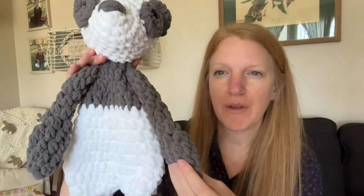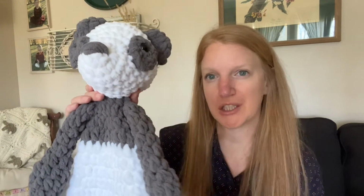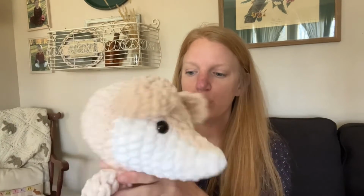Number 2, if you look, the arms on this guy are just way too long. It's not proportionate to the body. And I feel like I'm pretty good on gauge for all of the pattern. The arms are way too long. So knowing that, for the fawn, I removed a row for the arms and kept the legs as long as they should be, and they look so much more like the picture. Let me show you the picture for the fawn, so that way you have a reference.